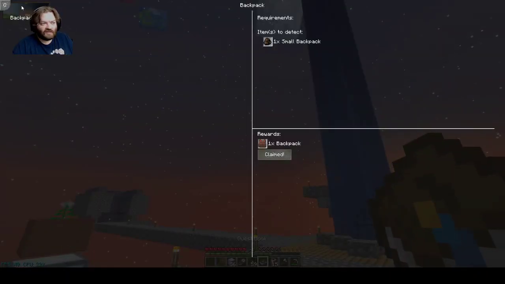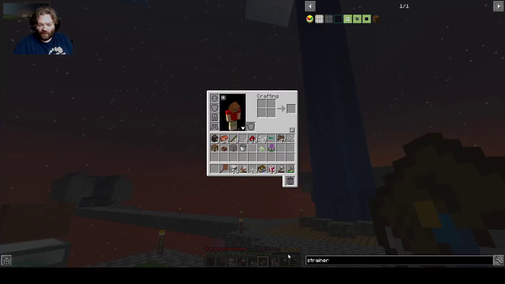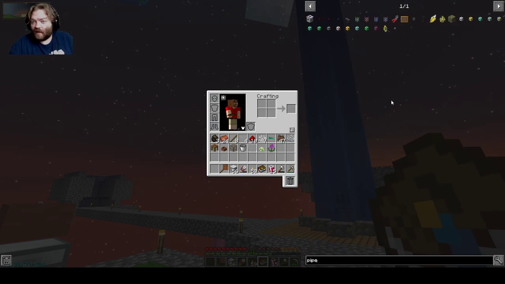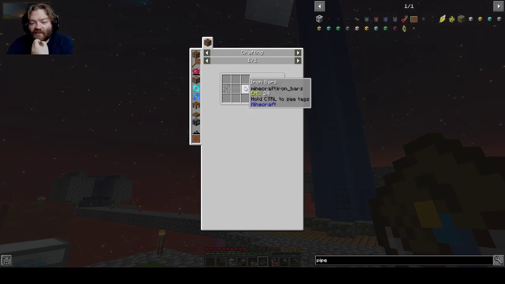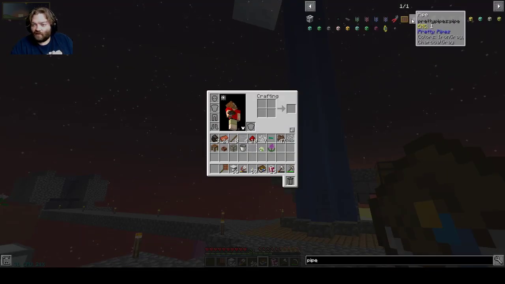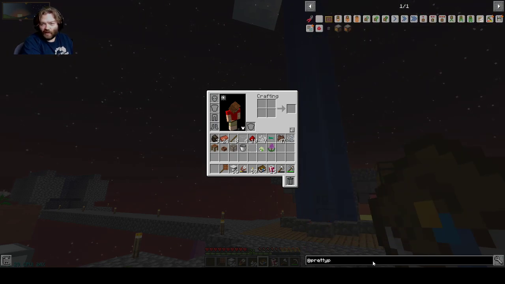So let's see, what's next on the agenda? Simple logistics pipe system. So I need to make these pipes and this pipe wrench. Which I'd have to figure out... Okay, so just type in pipe. Pipe. And then... this one? Pretty pipes. Only one glass and two iron bars gets me 32 of these. That's way better. So pretty pipes. Let's go to that whole mod. At pretty pipe.